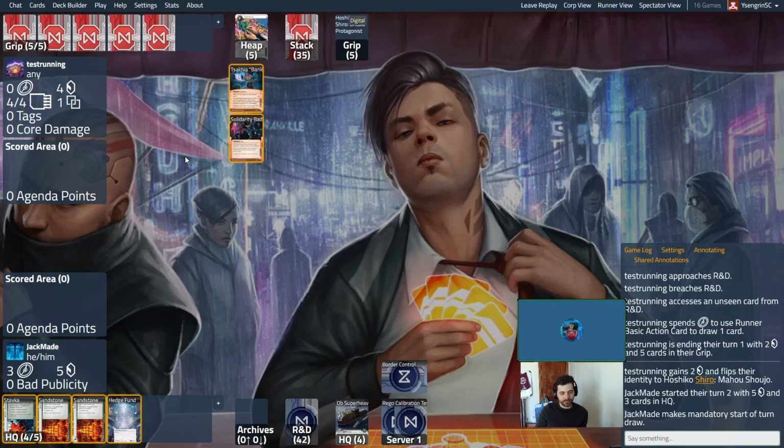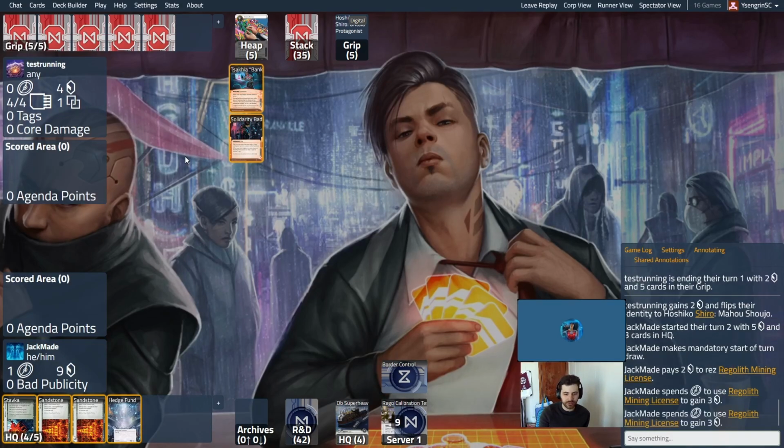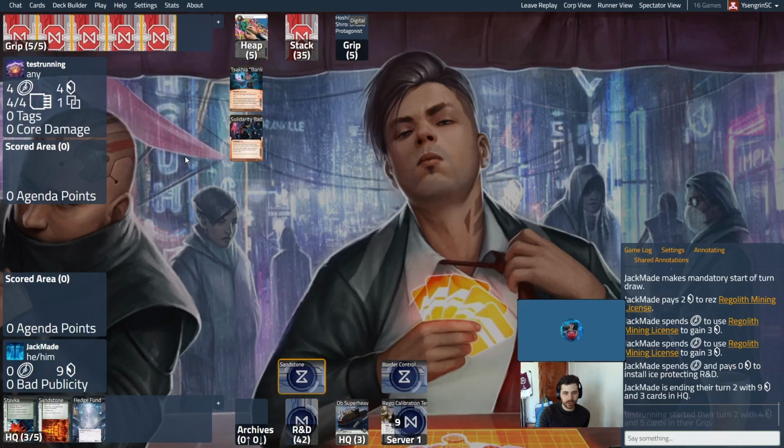I think that's one thing that I would like. So clicking the Regulus 3 times, I'm realizing the one reason you may not want to is because you probably want the second ice on server 1 to turn off Banker from getting in for free. So if we go hedge fund, sandstone on server 1, click the regolith, or just click the regolith twice and then install the sandstone, I think you can give up that slate. It's credit worse, but it's okay.